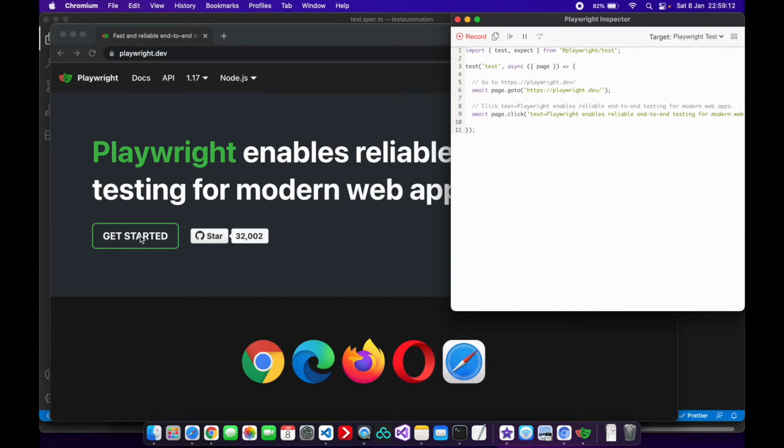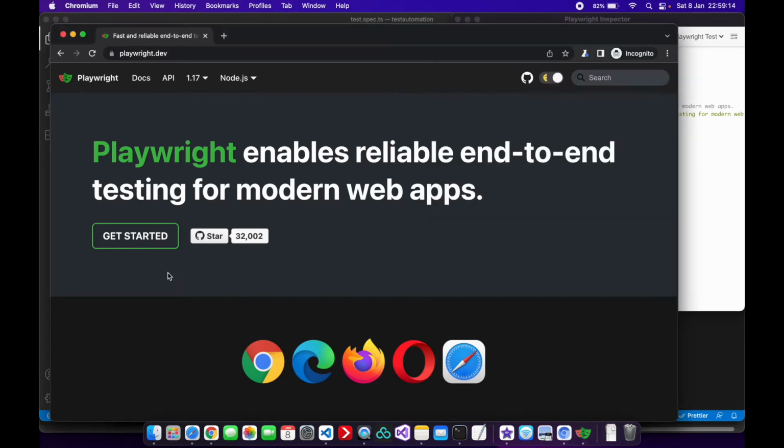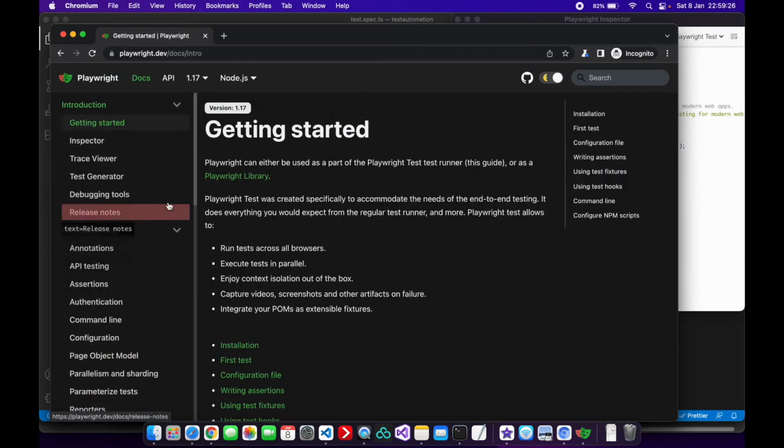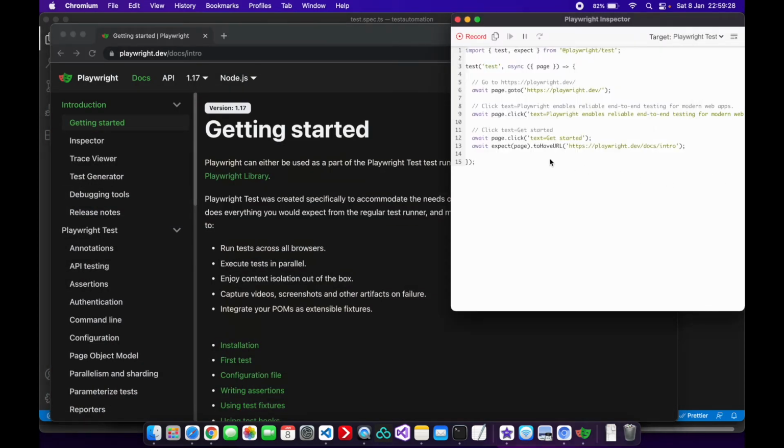Now let's say I want to click on the get started button. When I'm hovering over this get started text, you can see that it's able to identify this locator using this text, so I can perform the click action. As soon as that action is done, that same line of code is generated here. In addition to that click action, it's also validating.